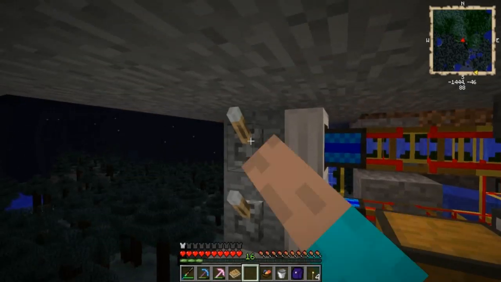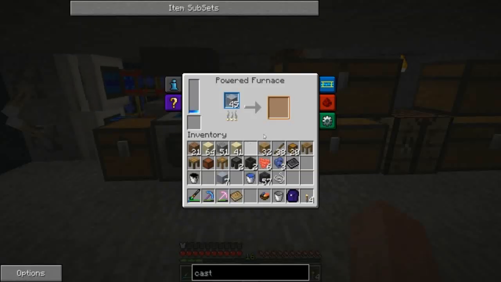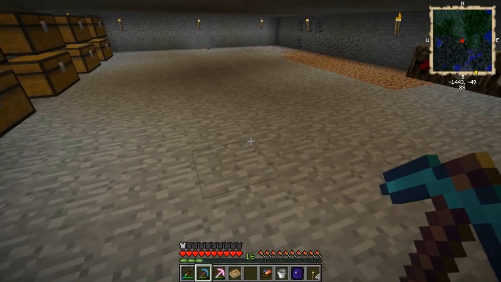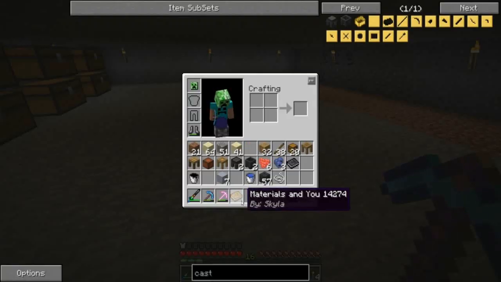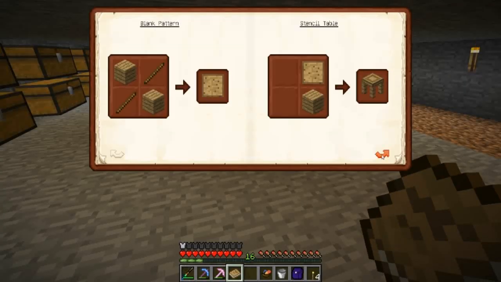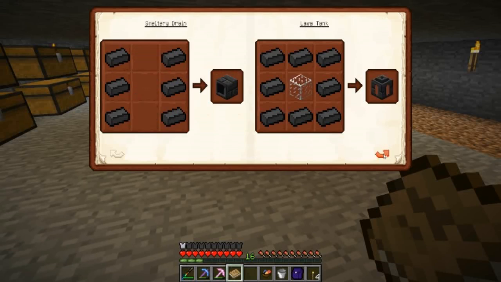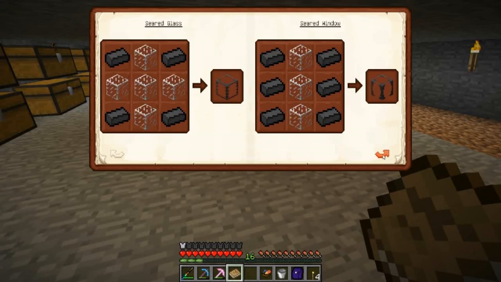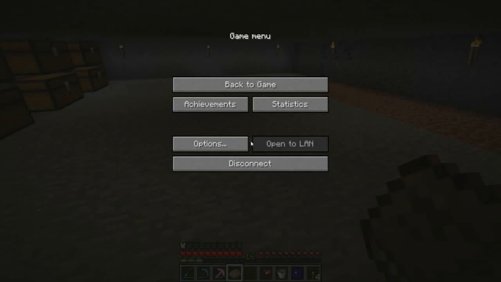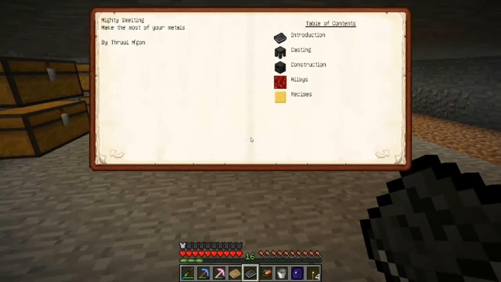And I have an aqueous accumulator back there, just to keep these guys cool. So that's going to take a minute. I believe this is kind of like Thaumcraft in the way that once you discover things, you get the second book. So, once you make your seared bricks, and then once you make your smeltery controller and stuff like that, then I believe you get the second book, which I borrowed from Voidable. He's been all over this thing.